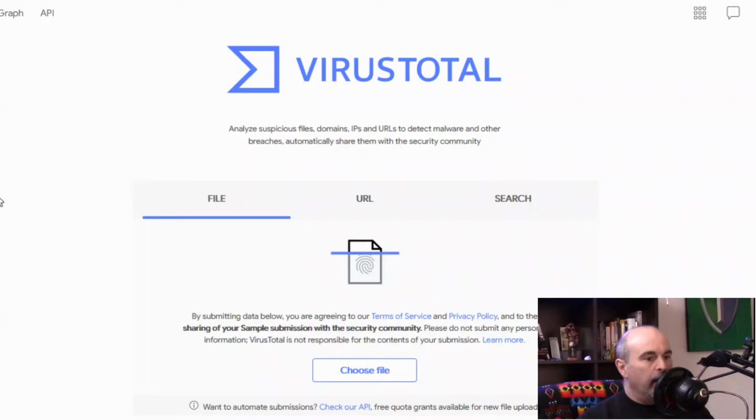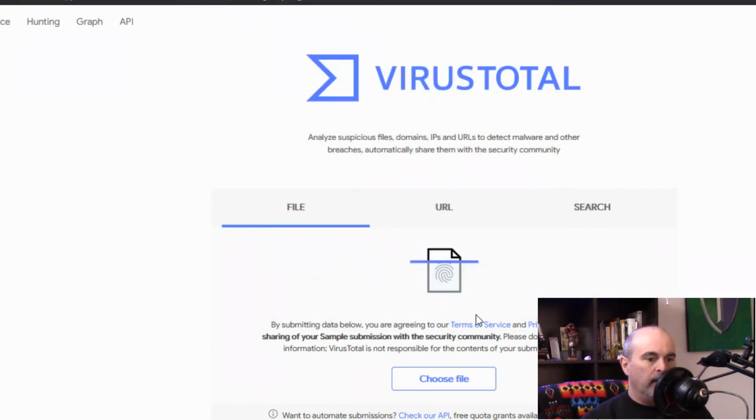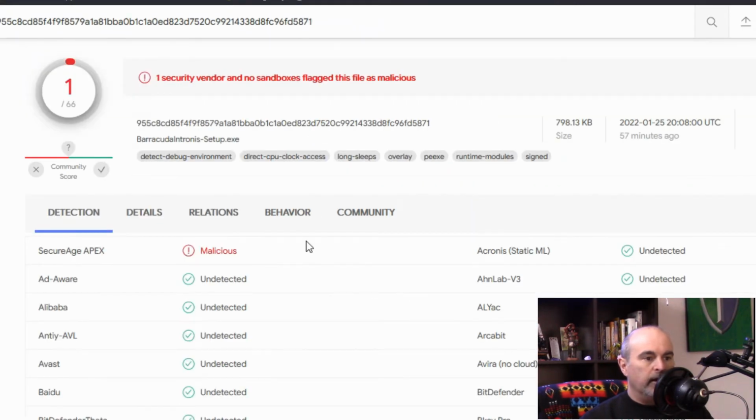So there's a web-based option. If we go to virustotal.com, we visited this in a previous video where we were scanning websites, but here we want to go to scan a file, and that's what it defaults to here, so you can go to choose the file. So I've got my file here, I'm going to upload that, and it starts scanning through the file, and I've already scanned this, so it came up super fast.